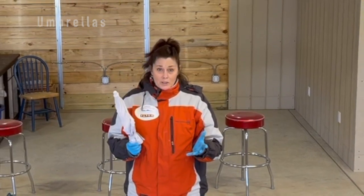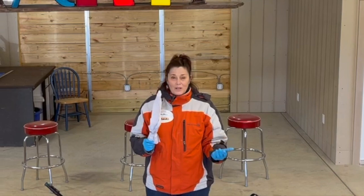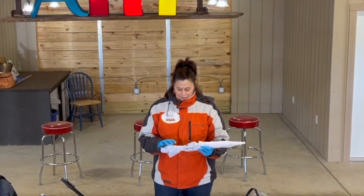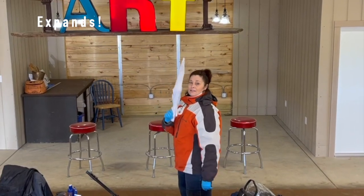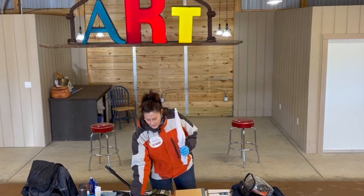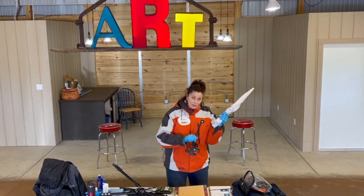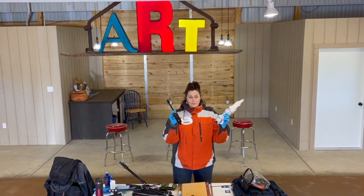You've heard plein air painters talk about an umbrella. Yes, even in winter, you might need an umbrella. Most of us carry an umbrella with us everywhere. And there are different sizes. This one retracts even up to my height, and I'm about 6 feet tall. It has an extension and a very heavy clamp. This can clamp onto your tripod, your car, your trunk. Lots of different ways to manage this.